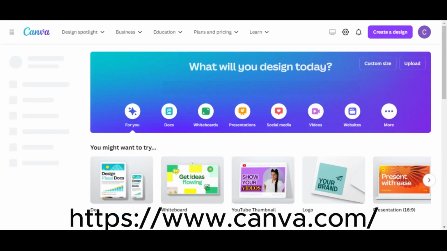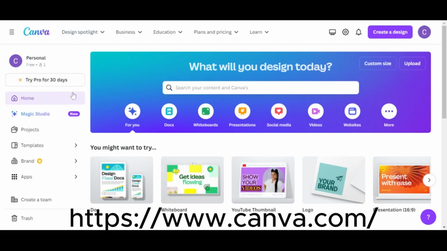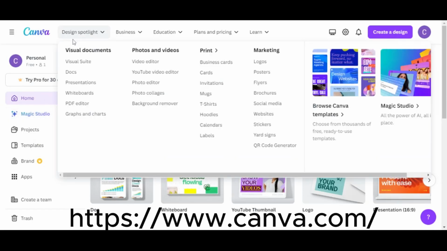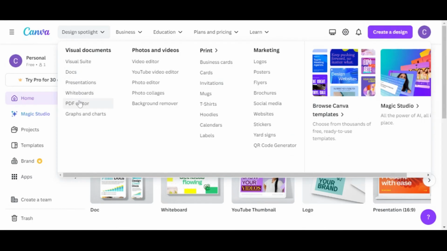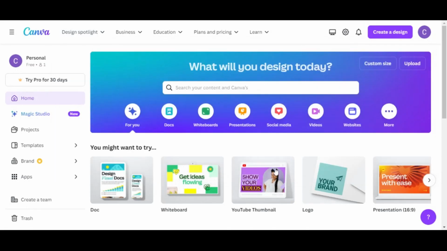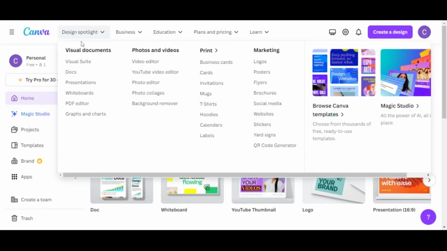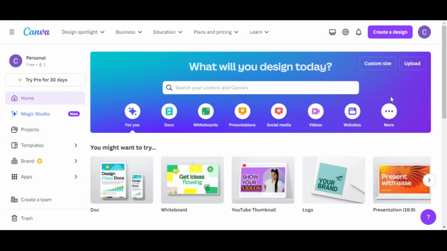You need to watch this if you struggle with design. Canva has become synonymous with accessible design. Its intuitive drag-and-drop interface and vast library of templates have made it a favorite among individuals and businesses of all sizes. Canva's primary target audience is non-designers, people who need to create visually appealing content, but may lack formal design training. Canva's key strength lies in its simplicity.